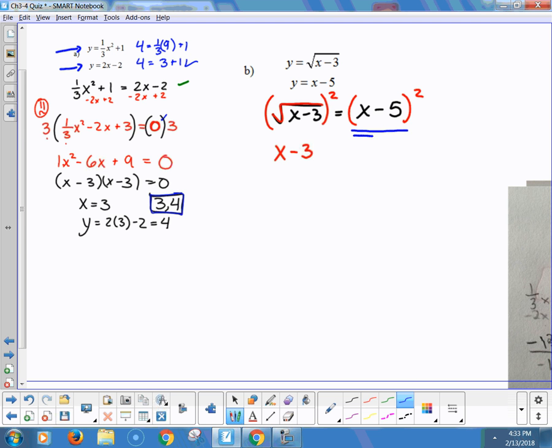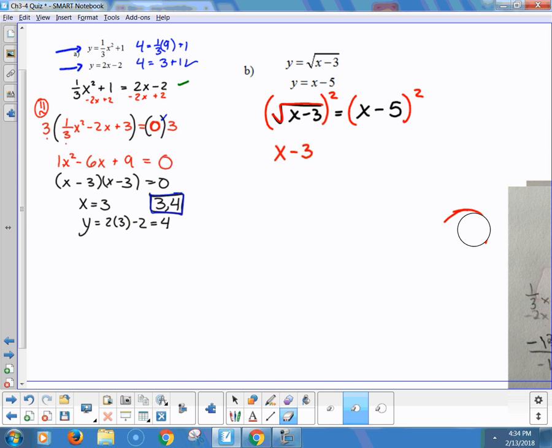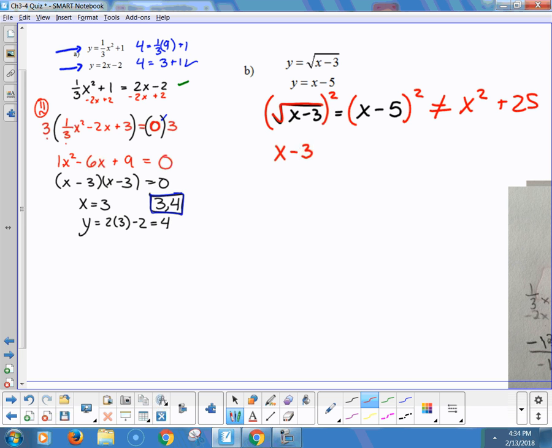If at this juncture you squared x minus 5 and wrote x squared plus 25, I should have taken off all 4 of your points. I'm pretty sure I took off 3, and from now on I'll be taking off all your points for a rookie error like this. If you said it's x squared minus 25, I should, again, take off all your points, minus 4, because we know at this point in Algebra 2 that when you square x minus 5, this is not the same thing as squaring the x and squaring the 5. When you square x minus 5, you're multiplying a different number, x minus 5, by itself.